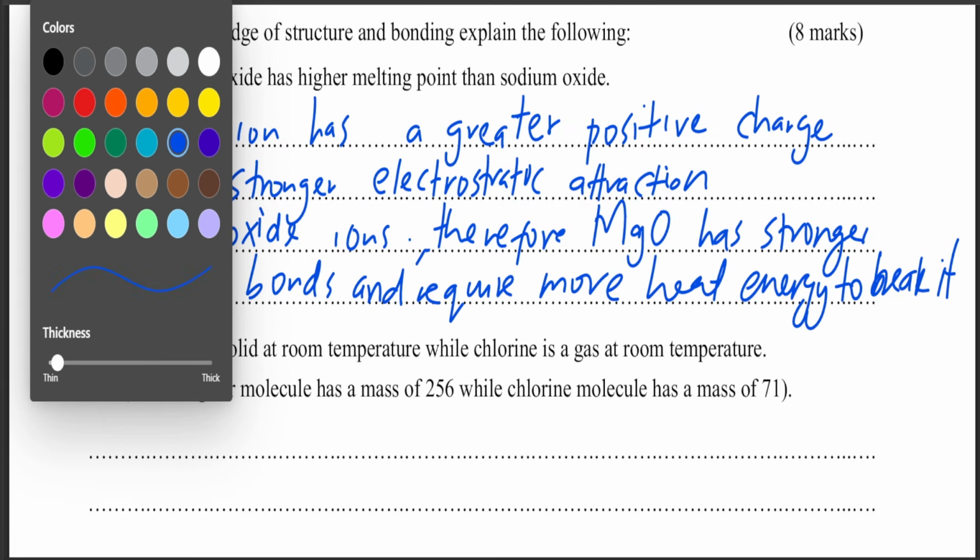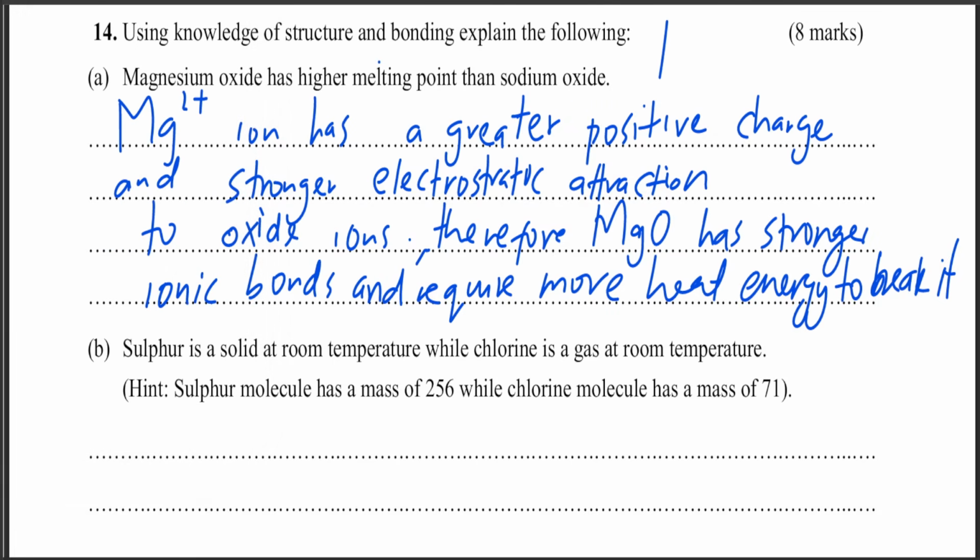So let me explain it once more so that you can understand. Magnesium has 2 plus, sodium has plus. The one that has 2 plus is more positive. Since it has a greater positive charge, it will attract the anion much more easily, because it's going to have a stronger electrostatic force of attraction. The one which is plus, even though it attracts, will not attract as much as the magnesium ion. If it attracts strongly, it means you require a lot of heat energy to break that bond. Hopefully we have understood. It's just like two magnets: if you have two magnets, this one will pull easily compared to one magnet.